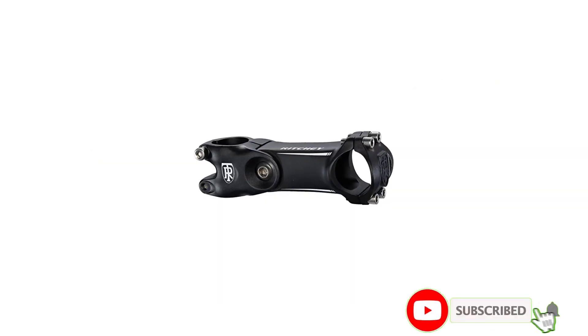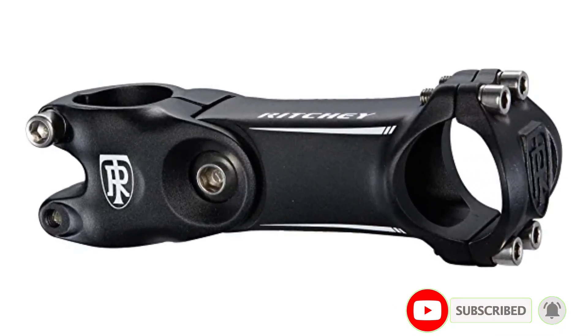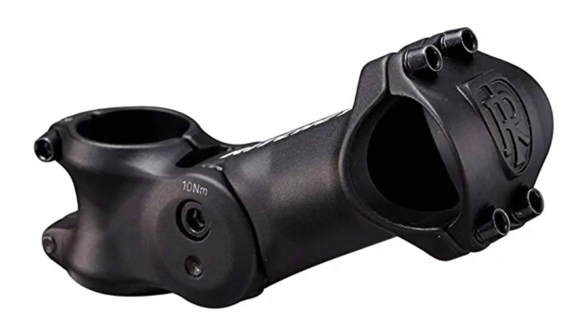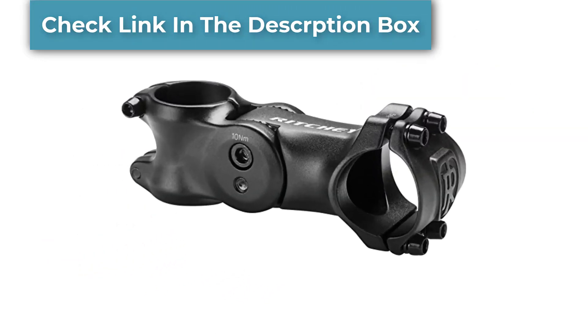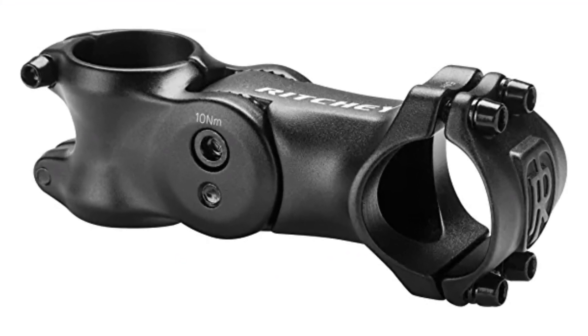I can't go much further without mentioning its sleek, stylish design. It has a beautiful black finish that meshes well with my bike. Usually I'm not too concerned with a bike stem's color or style, but this one's a perfect fit. I'm more than comfortable spending a little extra for this quality bike stem — it manages to check off everything I want without breaking a sweat, though it's easy to see how someone else might feel a bit differently.